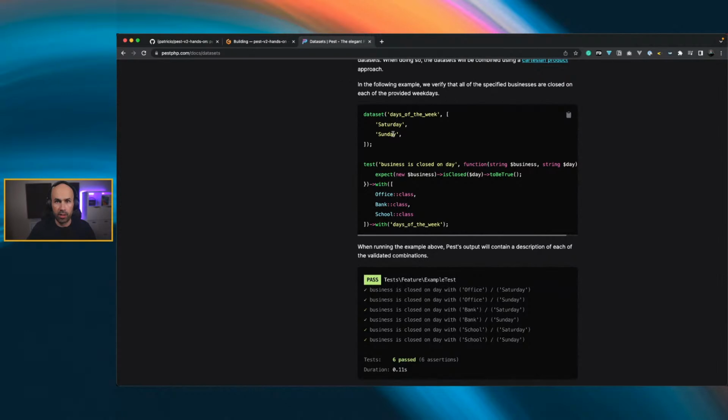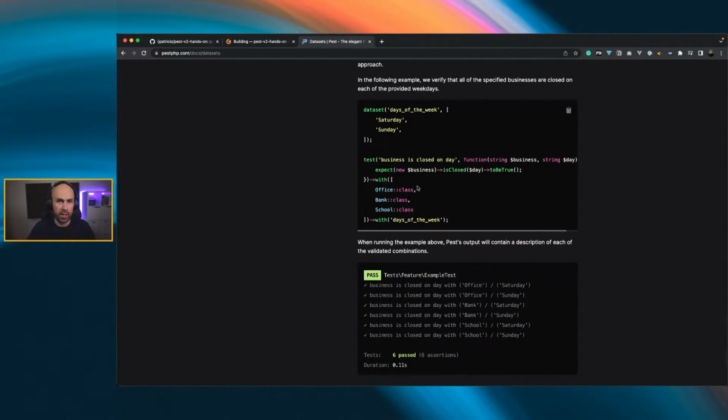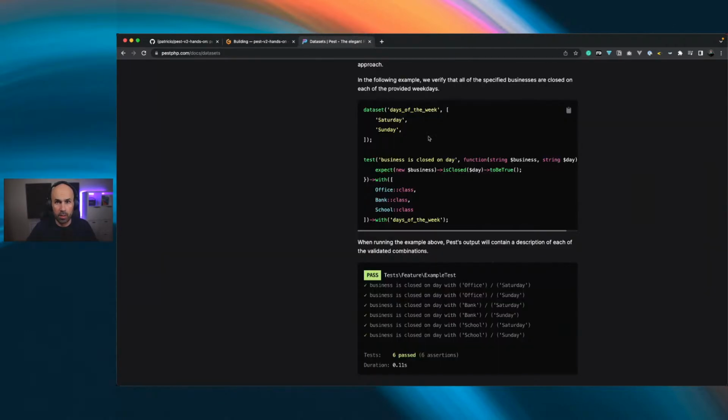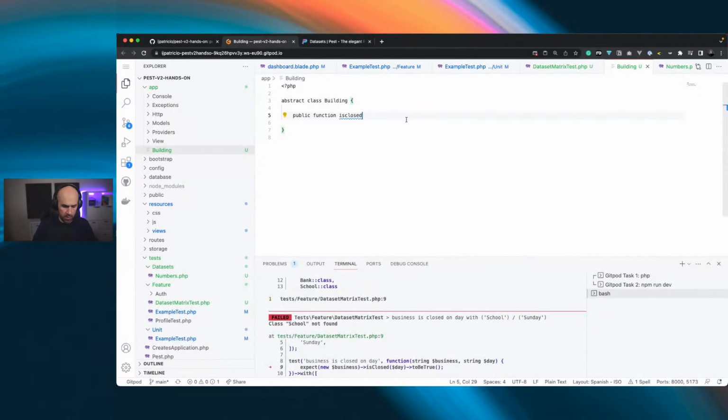So Saturday and Sunday, they have to be closed, right? So let's make this a little bit improved. So a building will be, whoops, public function is closed. That's the function. Yeah. Is closed, receives a day.